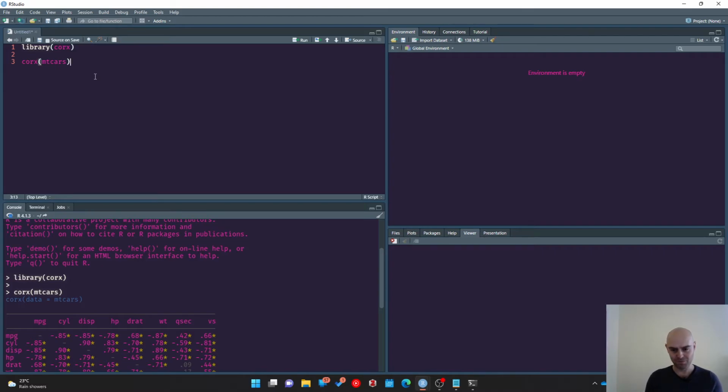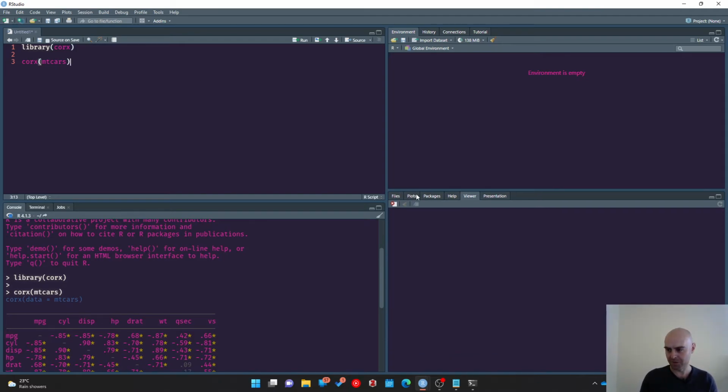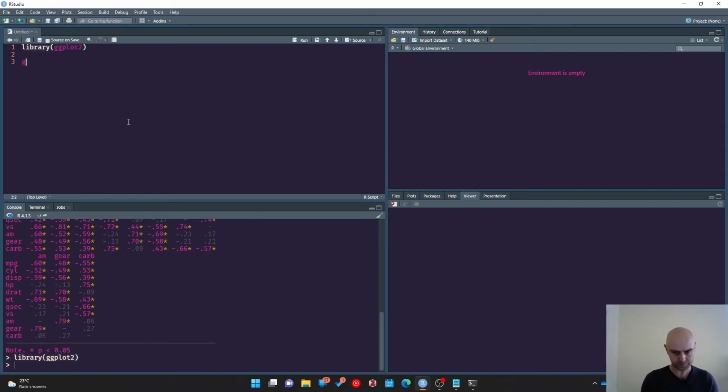So it will help you format your code. It will tell you when you've done errors. Sometimes it will help you debug. And it also has little windows for plots and HTML viewers. So for instance, we can do a super quick plot. I'll do a super quick ggplot. So library ggplot2, ggplot, we'll just do it on mtcars, and I'll map X to be horsepower and Y to be fuel efficiency or miles per gallon. And then I'll say, add in some dots, some points, make it a scatter plot.